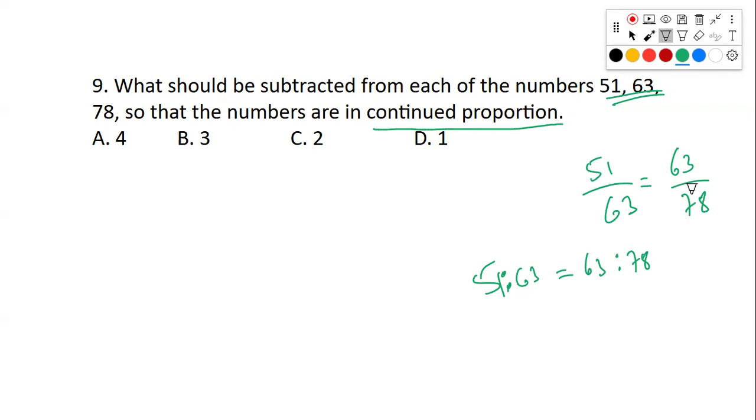I cannot cancel it out. Okay, so find a number which I can subtract. So here substitution is the best method. Substitution: pick up a choice and try whether it is in continued proportion. So try A, try B, try C, try D, and quickly try to get the answer. Yeah, Simran says B choice. Asifia is giving the answer, which is 3.